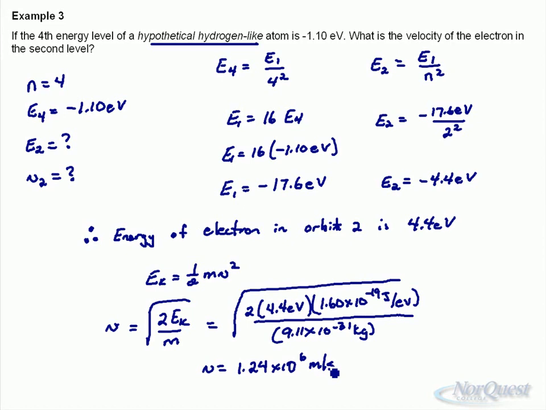This one, the trick with this, and this is one that always tends to throw students for a loop because it's tough to picture what does hypothetical hydrogen-like mean. What it means is you are allowed to use the formulas, but you're not allowed to use the constants. Rydberg's constant, that 1.10 times 10 to the 7, not allowed. Bohr's E1, negative 13.6, not allowed. R1 of 5.29 times 10 to the negative 11, not allowed.